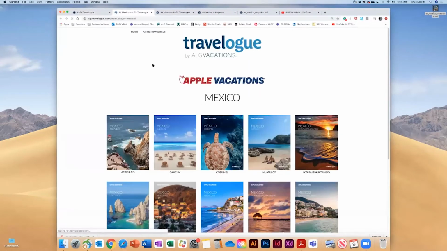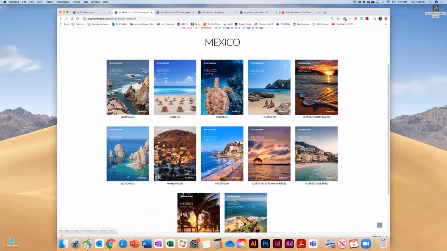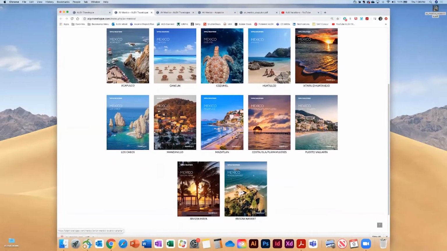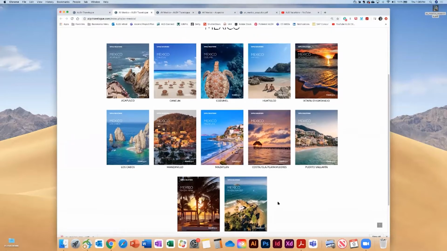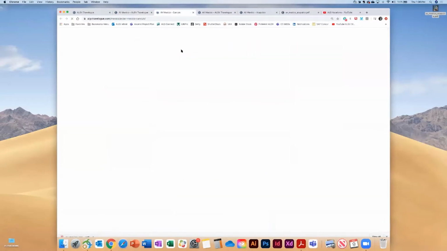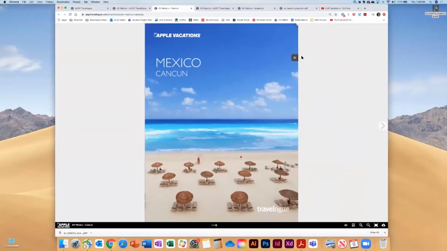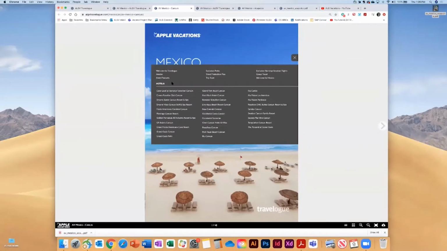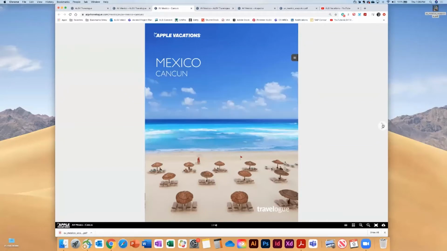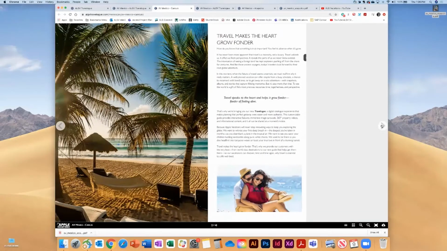So when you go to Mexico, like I say, we've got these all broken down by different areas within Mexico to make it easier to shop those. But say you're going for the big one, you're going to Cancun. When you go to the Cancun book, again, you've got the main hamburger here that's going to be your table of contents to get you anywhere you want within the book. You can also start flipping and exploring this way.